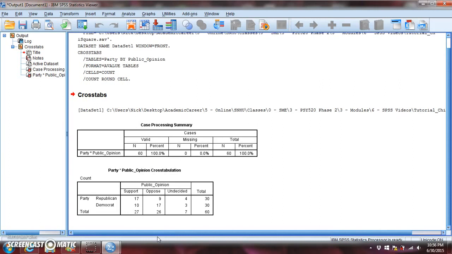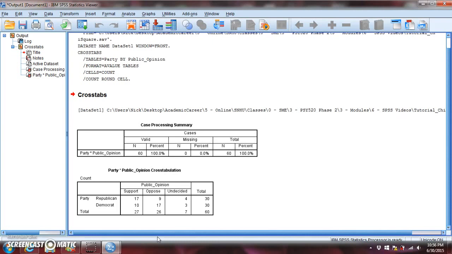So that's suggesting that these are related, that there is a relationship between these two variables. Now, to determine that, we're going to use what's called the chi-square test. Basically, you can read about it in your textbook, but what the test does is it calculates essentially the values that you would expect if these variables were indeed independent.